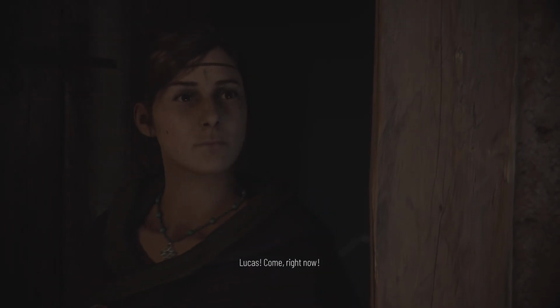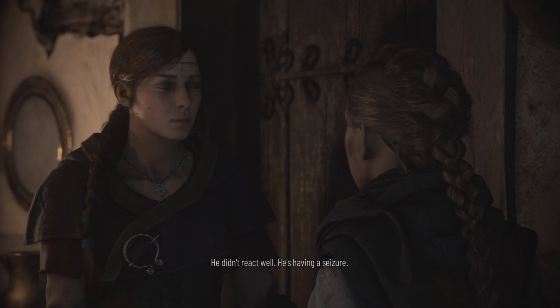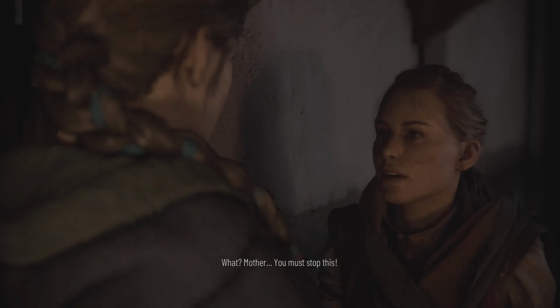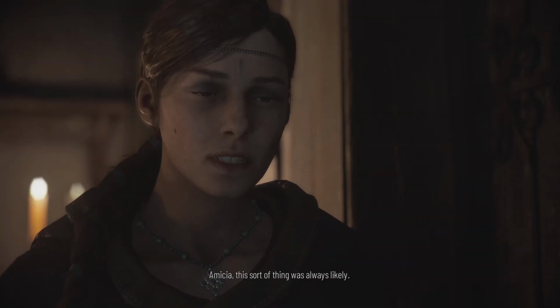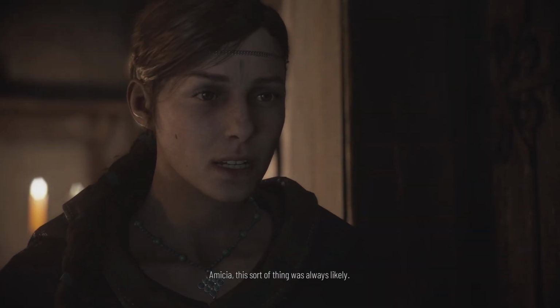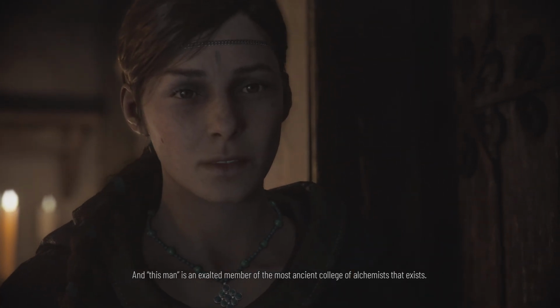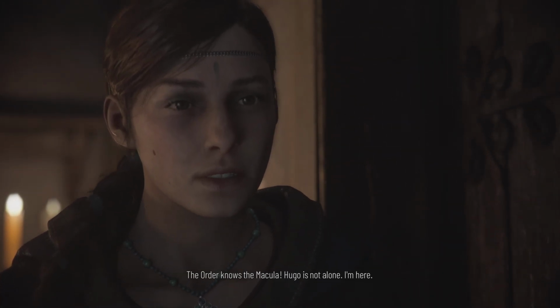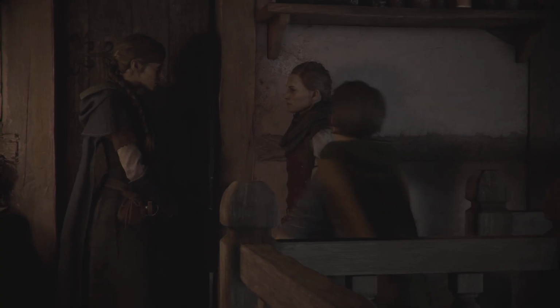Lucas, come, right now. Coming! I heard Hugo cry. What's going on? He didn't react well. He's having a seizure. What? Mother! You must stop this! We don't know this man! Amicia, this sort of thing was always likely. And this man is an exalted member of the most ancient college of alchemists that exists. The Order knows the macula. Hugo is not alone. I'm here.